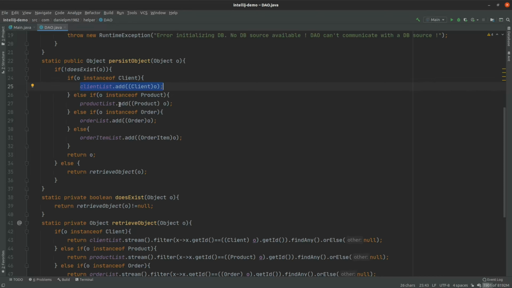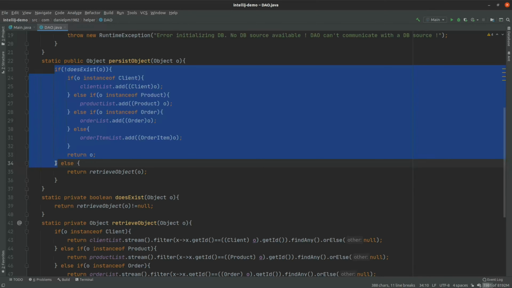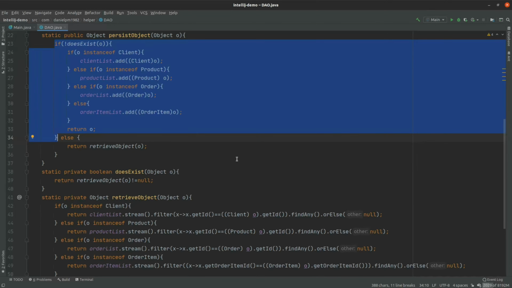If it's a product, I'll add it to the product list. If it's an order, to the order list, and if it's another item, to the other item list. But only in case it doesn't exist yet inside its respective list.